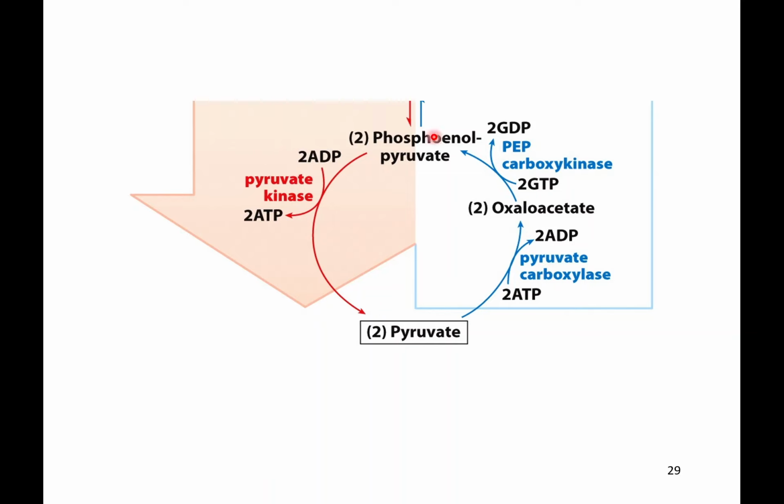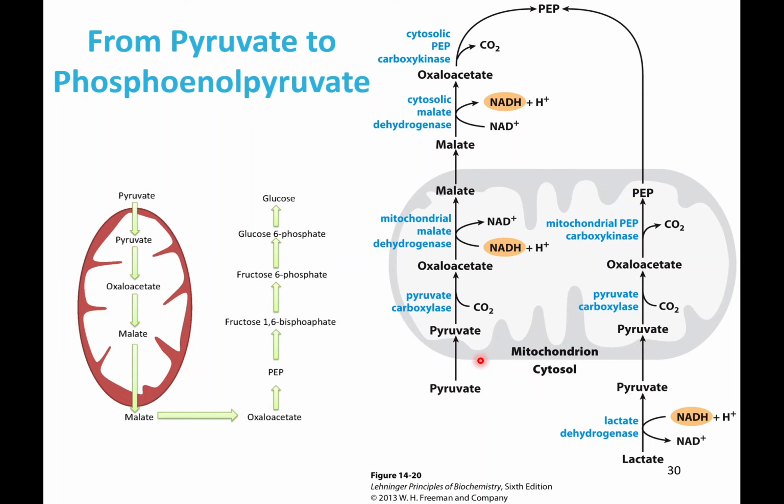So let's look a little bit closer at this. The first couple steps of gluconeogenesis: we have pyruvate going to oxaloacetate, which takes ATP, and then oxaloacetate going to PEP, which takes GTP. And here's just an example of this occurring in the mitochondria. In reality, there's a couple different pathways you can use for this. You're not going to be responsible for knowing these different pathways. I'm just putting this out here because it's in the book.